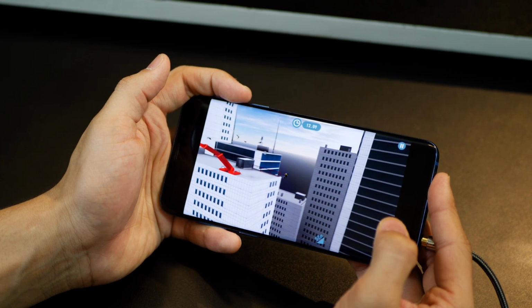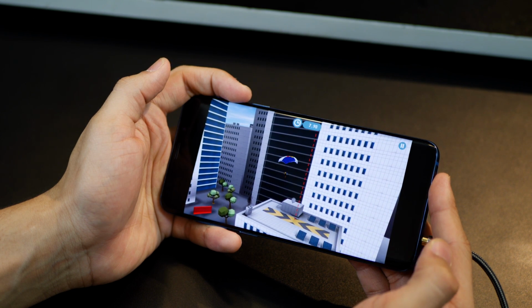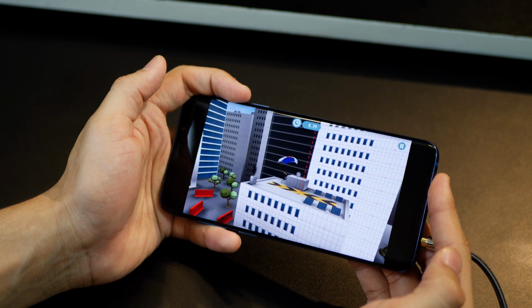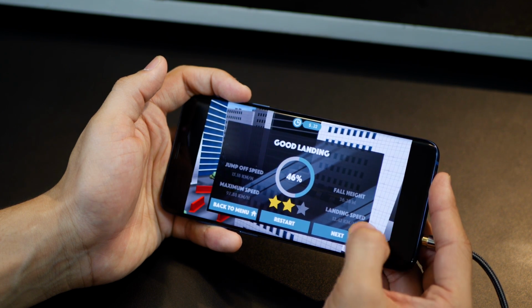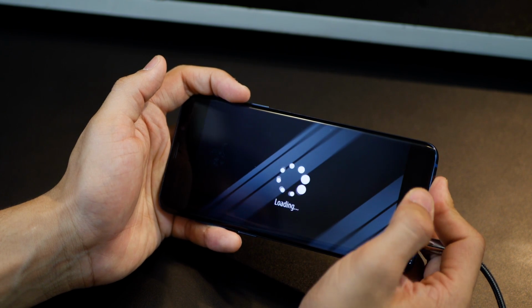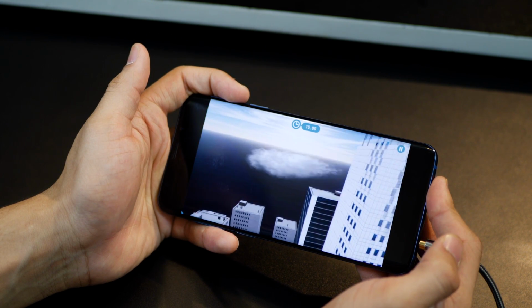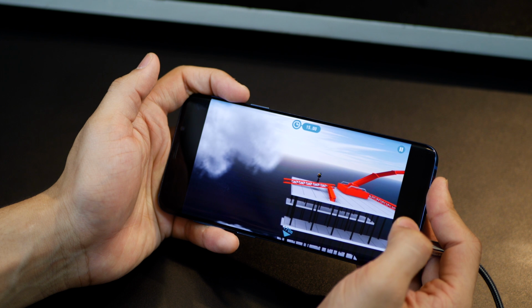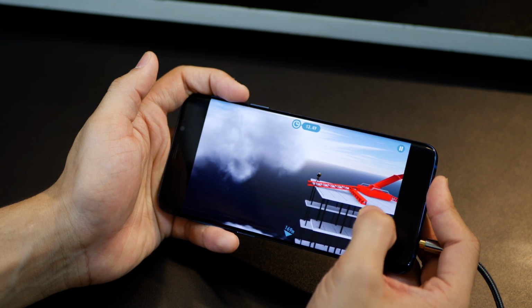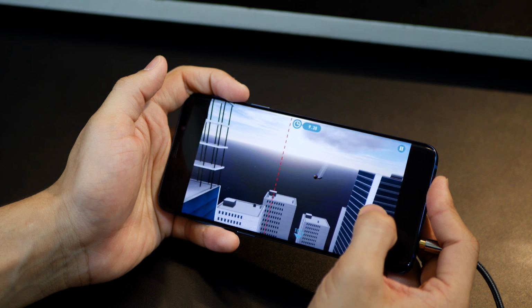So you run and then take off. Now, obviously, you need to be a little calculated in your head to determine when is a good time to jump. Base is the spot where you need to land. And once you're in the air, you wait for the right time, open your parachute, and land. Now, there are multiple levels that you could go through. There's also a countdown timer at the top. So if you see, I've got 15 seconds on the top of this screen. That's when I should be landing. I've got 15 seconds to do all of this.